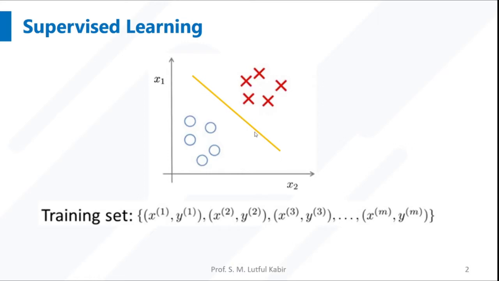Once we get the decision boundary, if a particular data point separate from the training data is given, we can tell on which side it is going to be grouped. For example, if the data is at the point x1 and x2, since it is within the no cases, that means the y equal to 0 case, the output of this unknown input should be equal to no or 0.